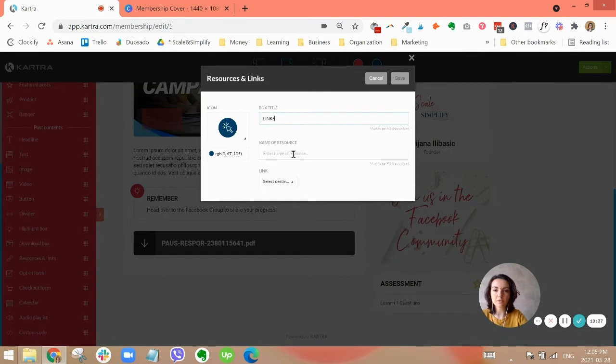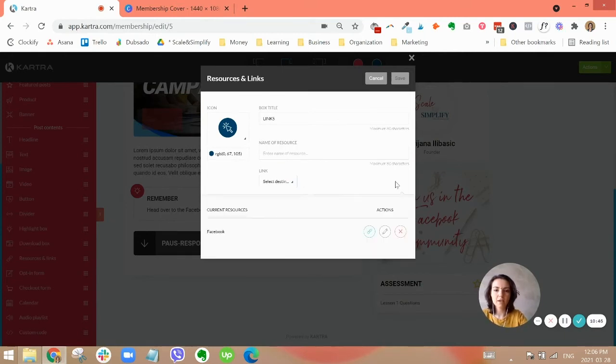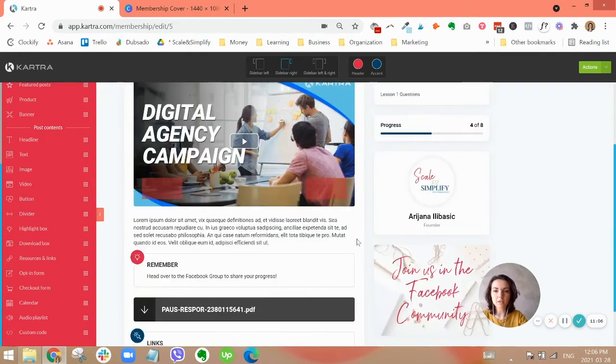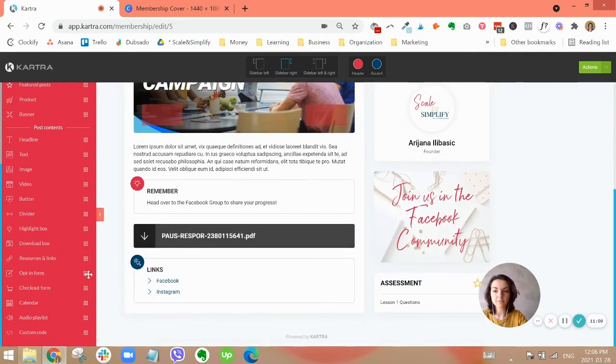I'm just going to do this as an example. I'm going to put Facebook just for demonstration purposes. Click add, and then if you wanted more than one, you would just continue adding them. Add. Okay, and save. And then it shows up in a box similar to the reminder one. So it's just a great way to highlight things and make things super, super clear for everyone.